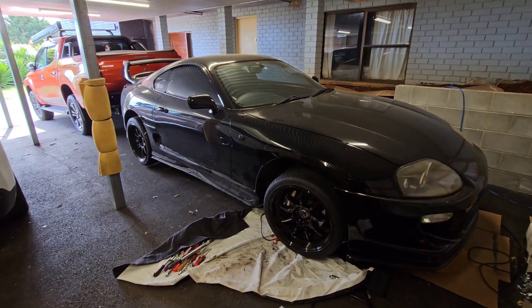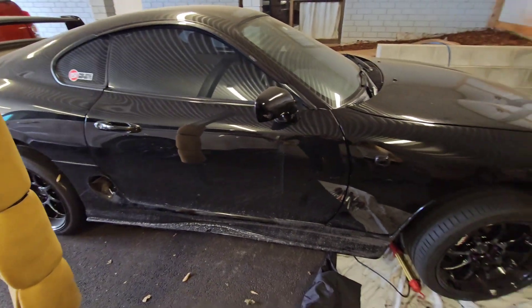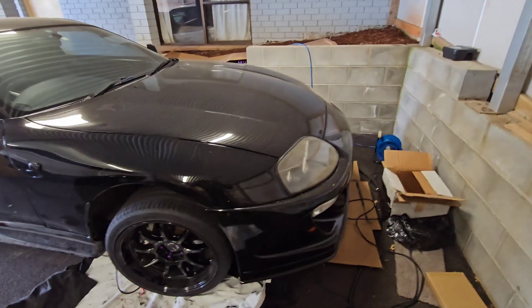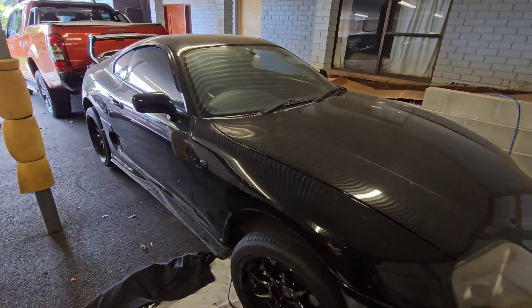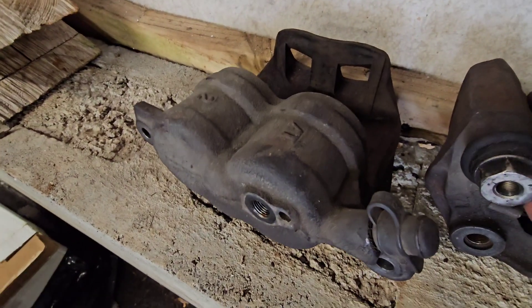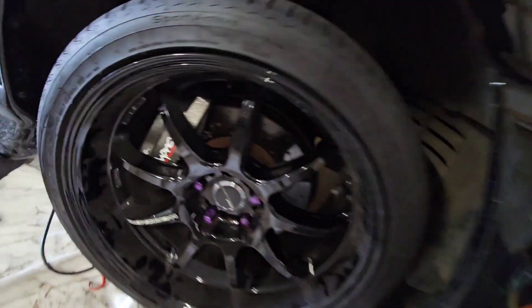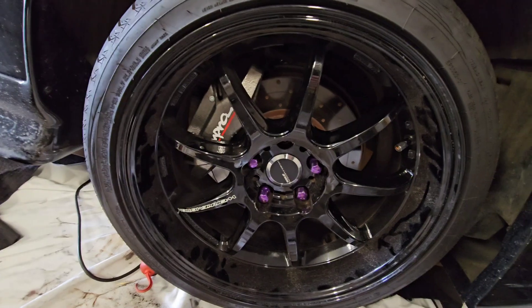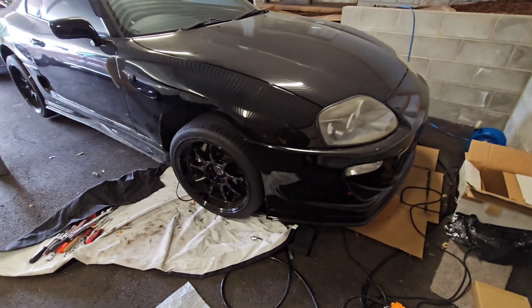Jeez, it's been a while since you washed it by the look of it mate — been going off road! Every time I see your car it is gleaming and shiny clean, this is the first time I've ever seen it dirty, so it's good to see it's not just me that gets a dirty car. So what he's currently doing right now is upgrading from the two-pot slide pin calipers to the big boys — big four pots. Good work, I did that same upgrade on mine about a year and a half ago.